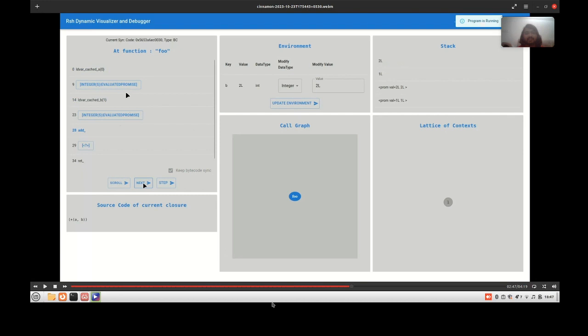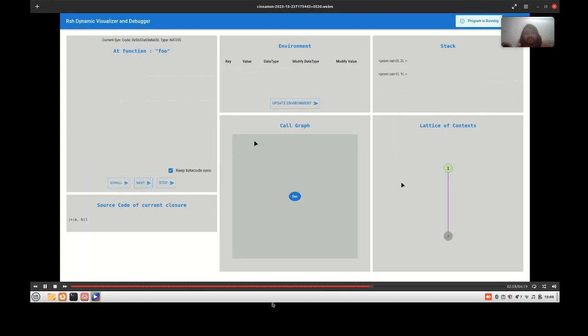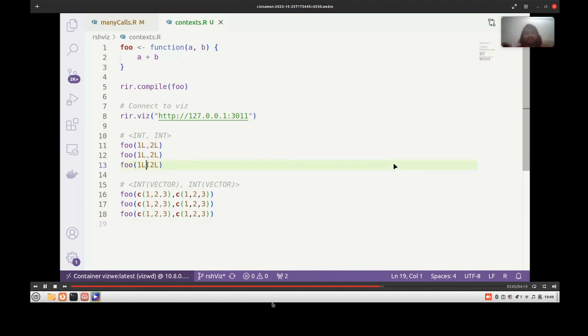One interesting thing to notice here is that the values of a and b were passed as evaluated promises, which are just values that won't have side effects in R. If we continue our execution through the second call to foo, and continue to the third call, we will see that a new specialized version of foo was created, and the lattice of context updates.